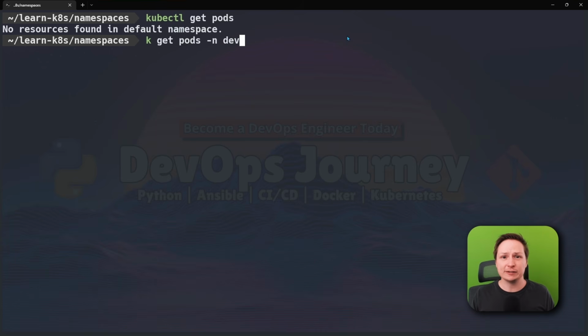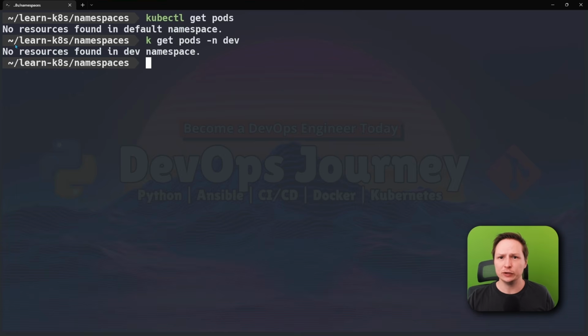And basically what this is going to do is check the dev namespace for pods. So you can see there, no resources found in the dev namespace. So when you're using a namespace that is not the default, you're going to need to specify the -n parameter.